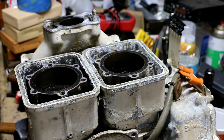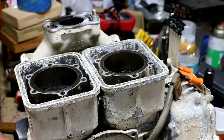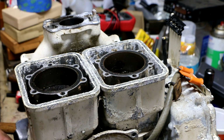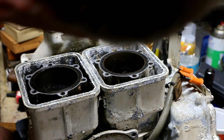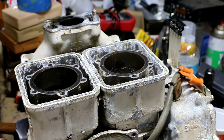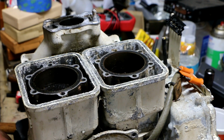Well, there's something I didn't expect. Both pistons are at the exact same height. Oh, but they're going in different directions when I turn the crank. Okay. Well, I'll tell you what. This does not look bad at all. There was more scoring in the Friday night game between the Boston Bruins and the Washington Capitals.